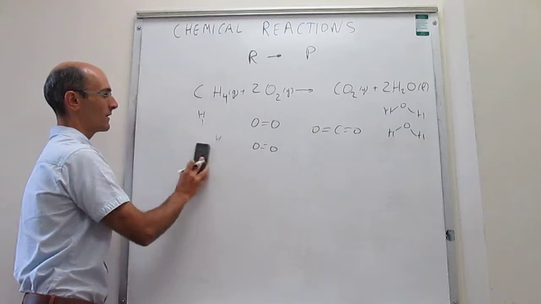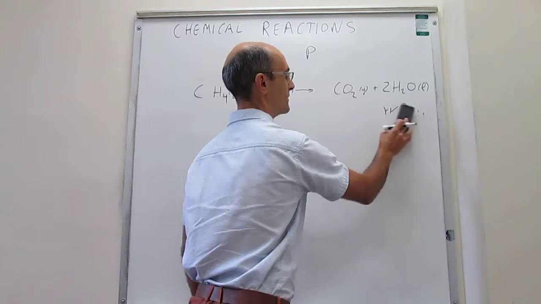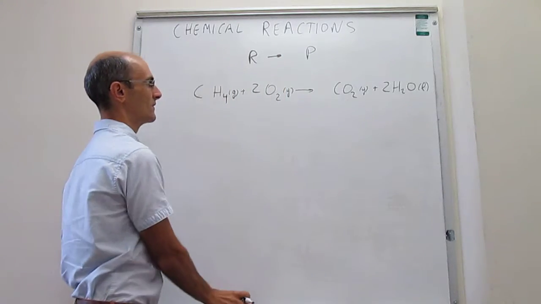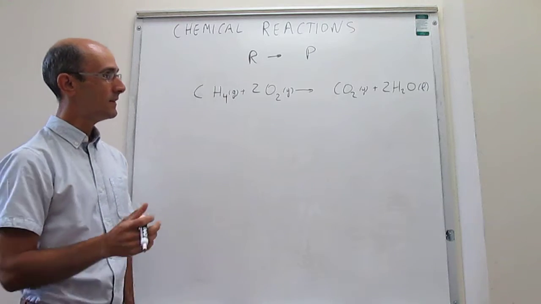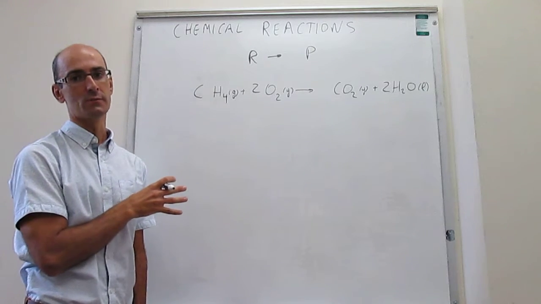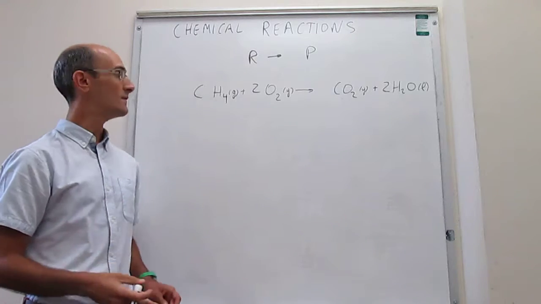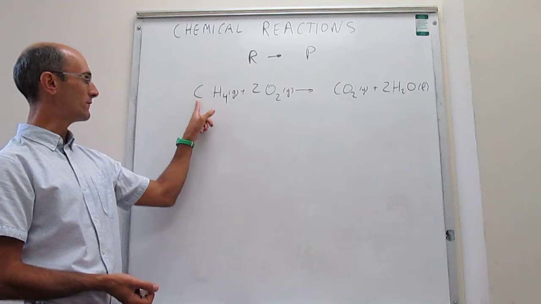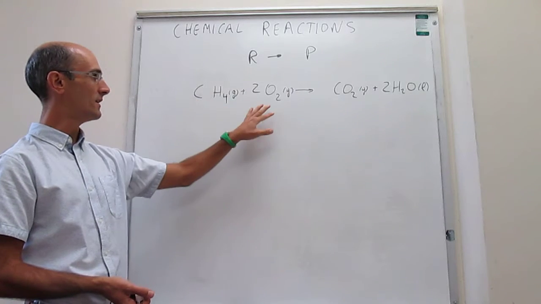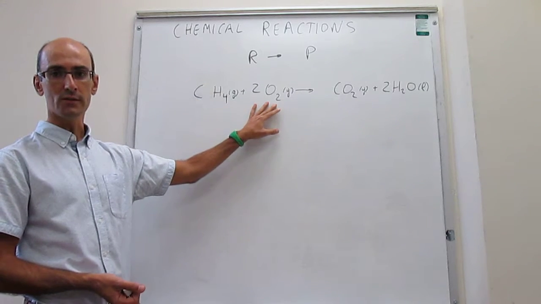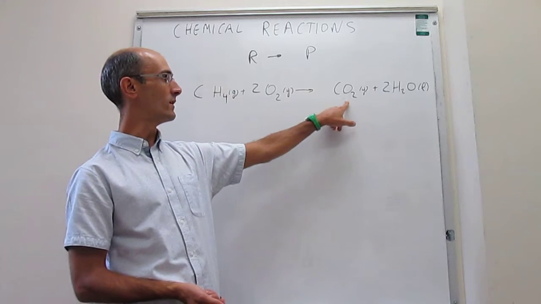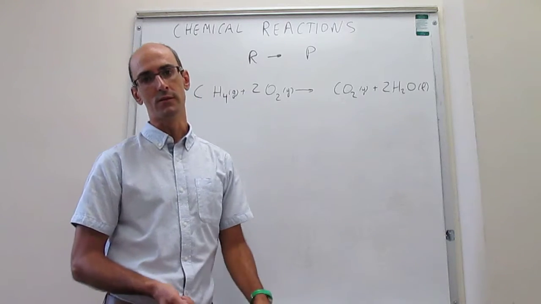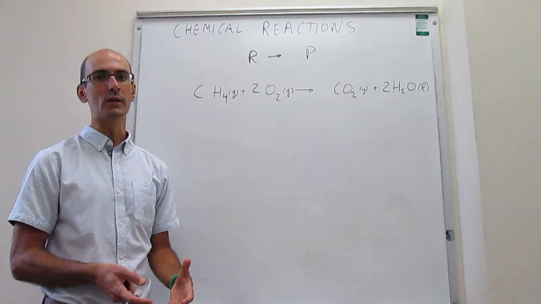Now, when we have a chemical reaction written like this, there's a lot of information that this conveys. Okay, for example, we know that we can take a molecular view of this process. Okay, at the molecular view, this would mean that one molecule of CH4 that contains 5 atoms, 1 of carbon and 4 of hydrogen, is going to react with 2 molecules of oxygen to generate 1 molecule of CO2 and 2 molecules of water. Okay, that happens at the molecular level.